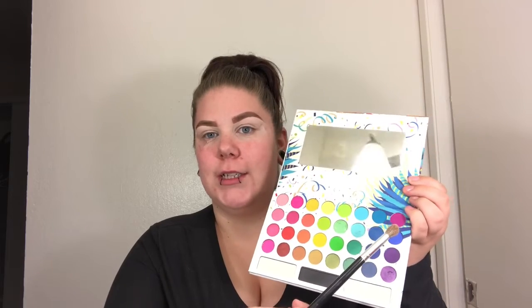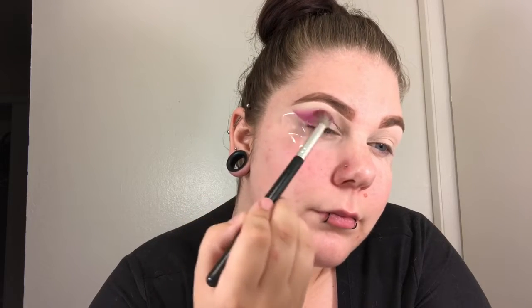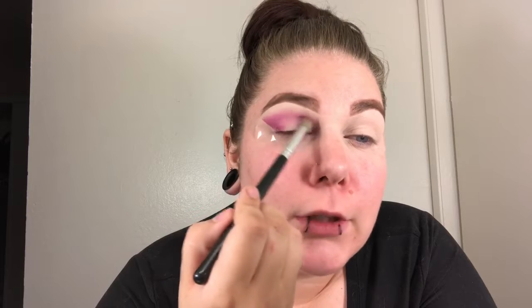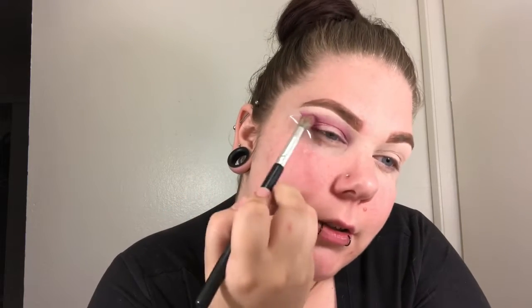I'm going to jump right into this magenta looking purple. I'm gonna be looking in my mirror right here. I don't want this to be too childish. I wanted to do colorful, but I don't know. I did colorful last look that I did, which I tried to film by the way, but I just didn't have the setup, so it just wasn't happening.